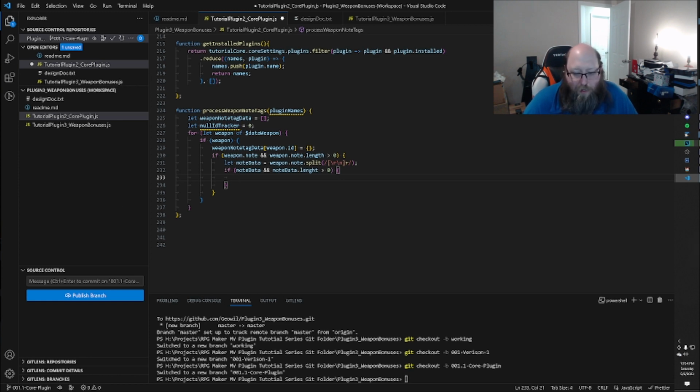We need to have a way to tell when we've entered our plugin data's opening and closing tags. What I like to do with my notepad data is surround it in opening and closing tags, the start and the end tags, because then I can say, okay, out of all the stuff in the notepad box, this particular section of data is my data.